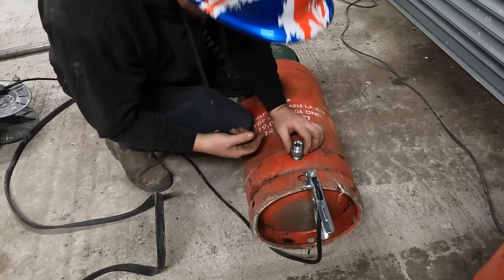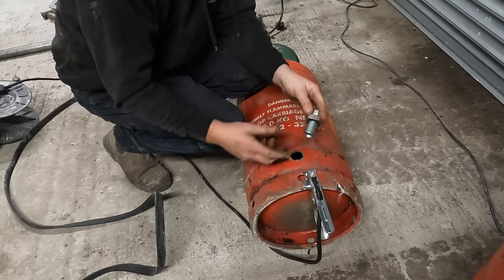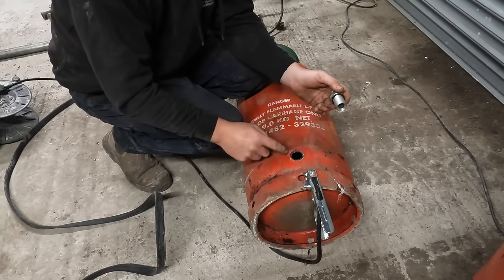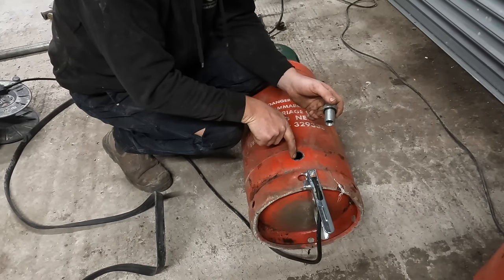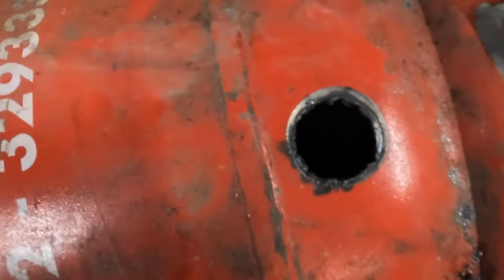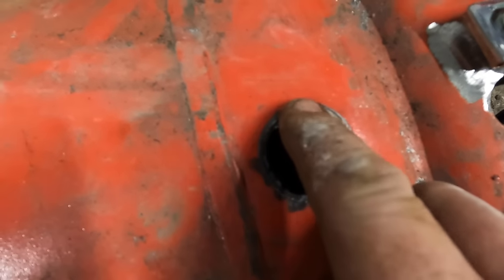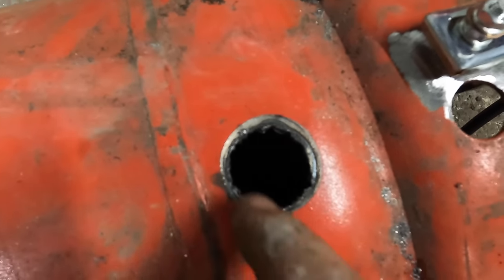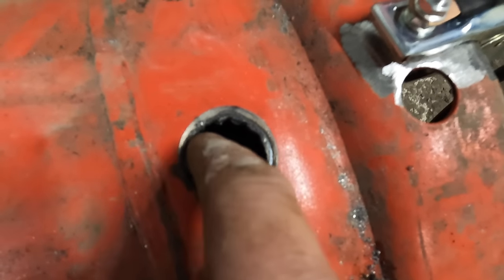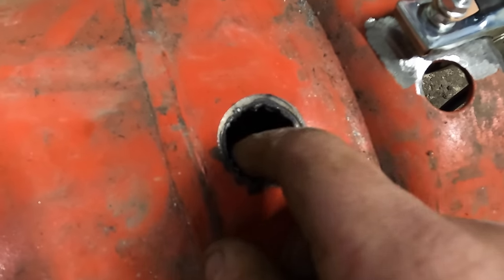I think we put a nut on the back, and we put another o-ring, with another dowty washer, put that on the back, screw it up and tighten it as tight as I can get it. I think it'll push into these little holes. Let me show you what I mean. Because of the plasma cutter, it's a little bit naughty like. It should have been done with an awl saw, but I'm a bit cheap, and I ain't got a file. I could have cut it a bit smaller and then filed it out, but I ain't even got one of them, so I'm limited to what I can do.